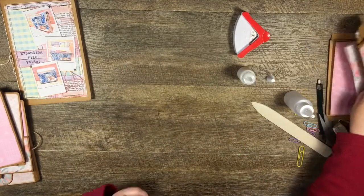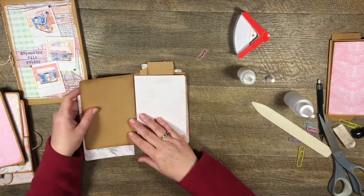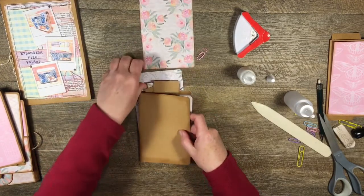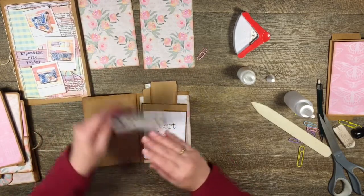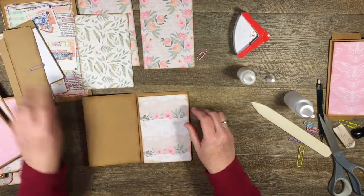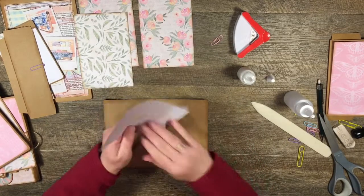And then we have the same little booklet again, and I've already cut out the mats for that. So let's just put those up there. And that one and that one. So I think let's attach those.